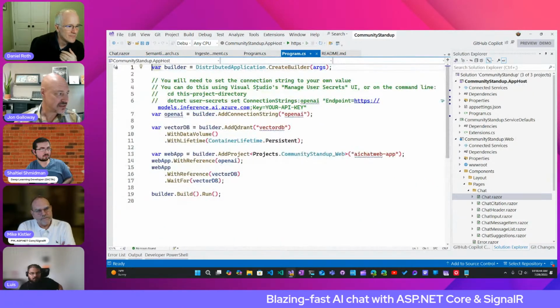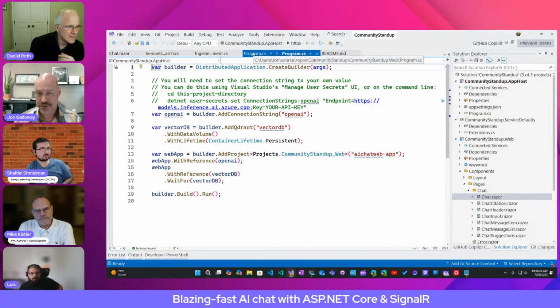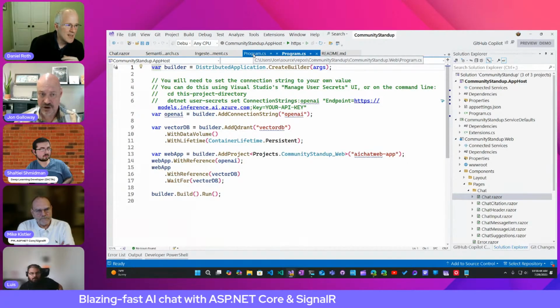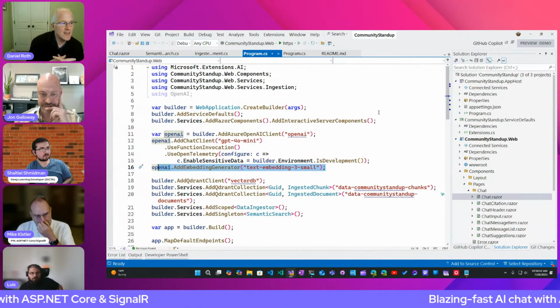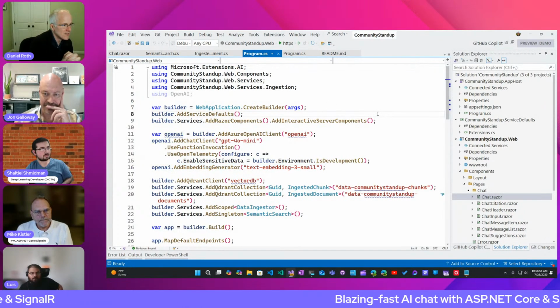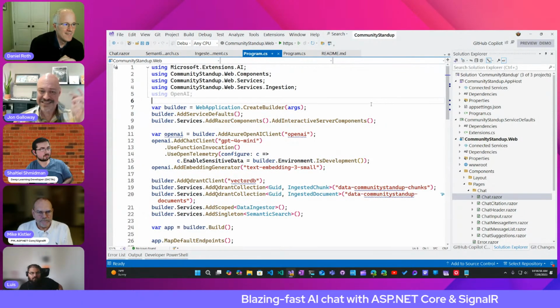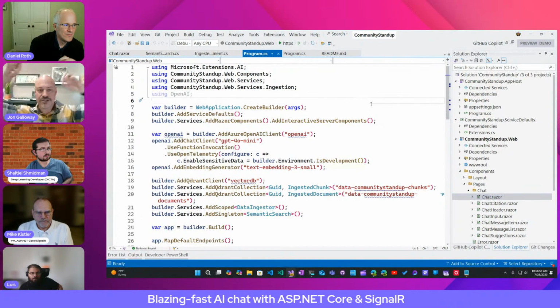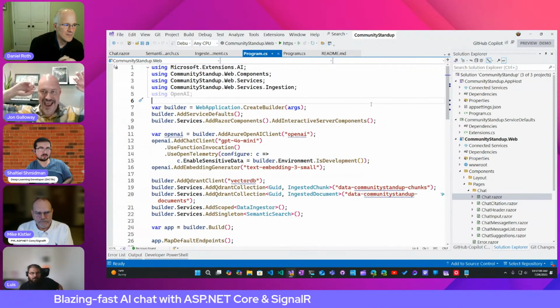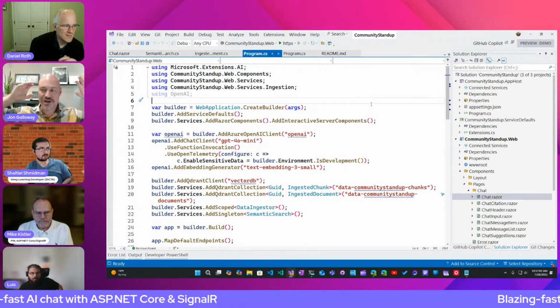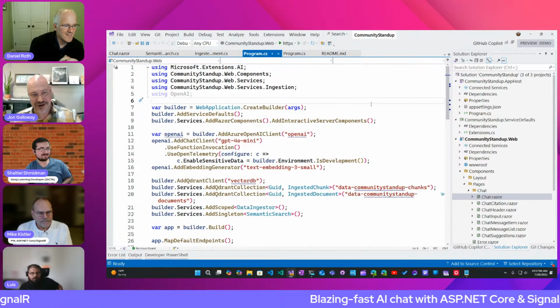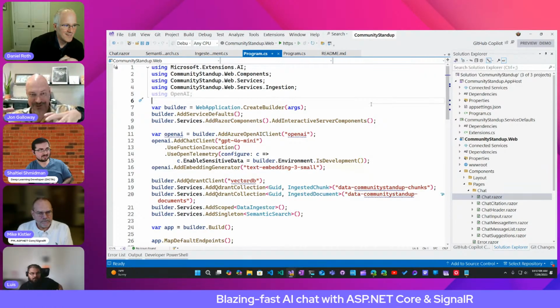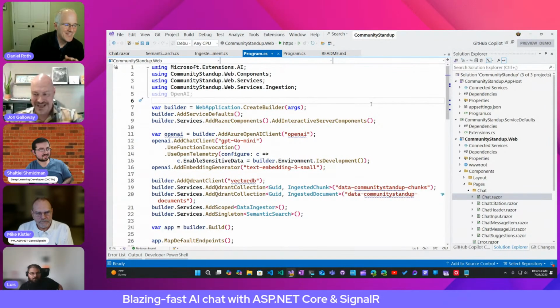You definitely can, though, as you go in, inject multiple AI services and build your own UI where you let the user pick which one they want to use. You could add that to this template if you wanted to. Exactly. And this is a thing where we always struggle with the balance of, hey, we don't want to just create a toy. We want to create something useful, but we also don't want to throw everything at you. We want it to be understandable. So we try to balance it.